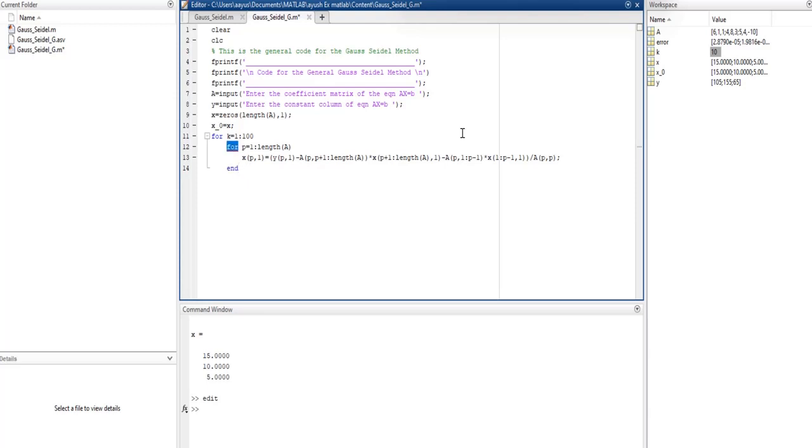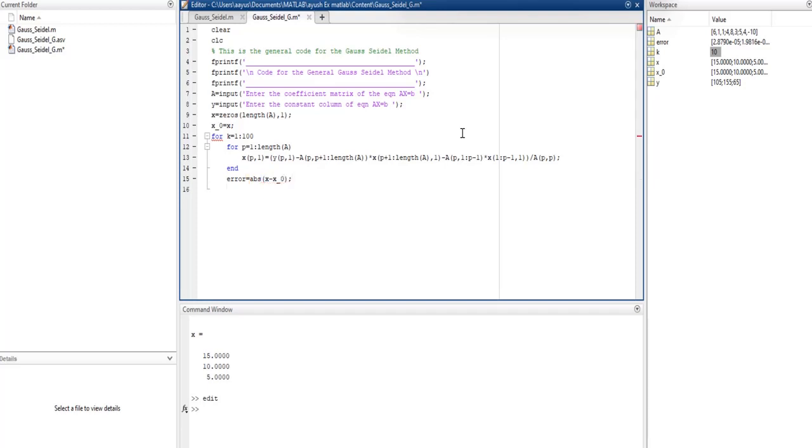Now find the error, which is equal to the absolute value of x minus x naught.